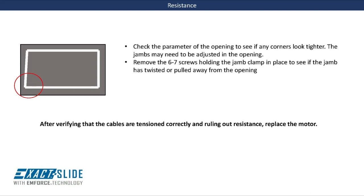Once the cable tensioning is validated and all other obstructions are ruled out, check the exterior perimeter of the room by pulling back the wipe seal and running your fingers up and down the gap. You are looking for what we refer to as an even reveal. An even reveal essentially means that the gap on each side is the same width from top to bottom on that particular side.